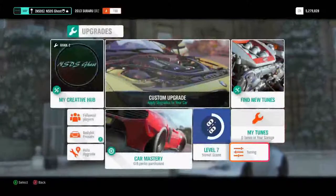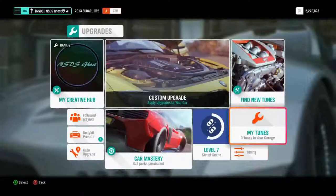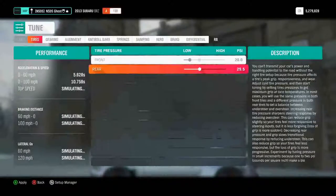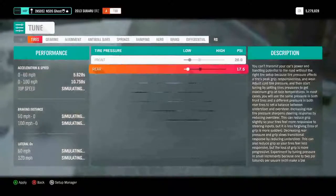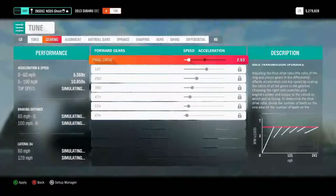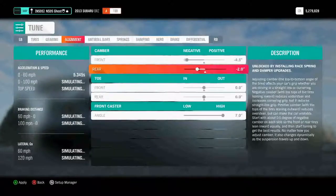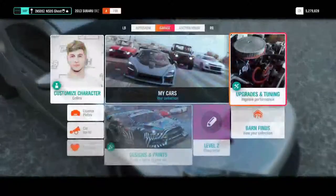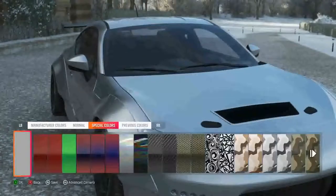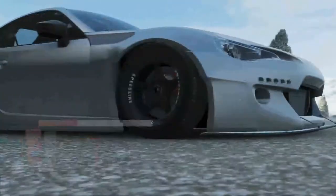Alright, we are back. It literally took me 5 minutes, but you're gonna see it in 1 second. But yeah, it's an S1. It's barely making like 720, I think it is, in the power range. But yeah, I make my drift cars a little bit weird. Just do some custom paint, carbon fiber mirrors.